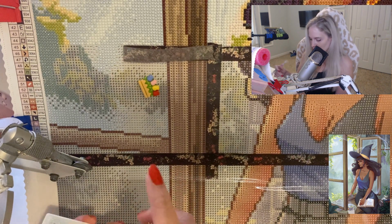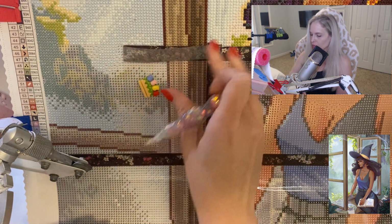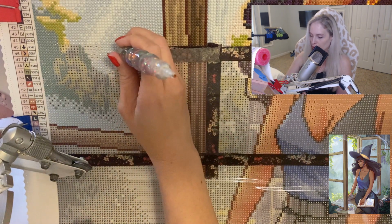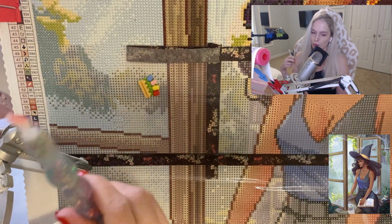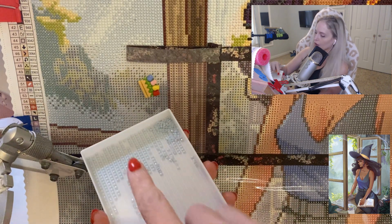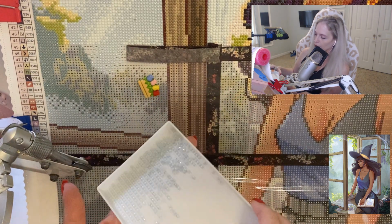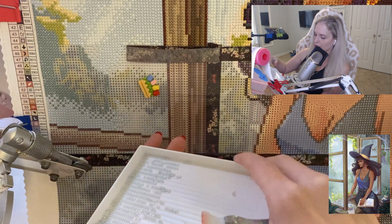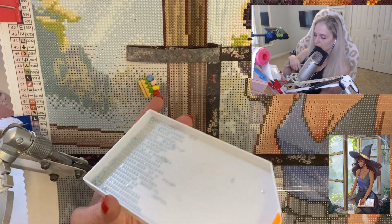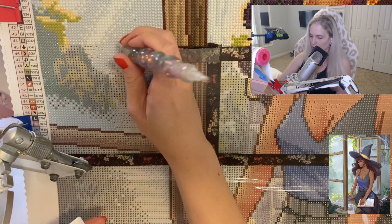Okay. But yeah, I've got a new toy. I saw a Reddit post a few days ago. I'm not really someone who is into Reddit, but there's a diamond painting subreddit, and someone there was talking about how they took some washi tape and put it at the end of their diamond painting boat. They said that whenever you shake it, the tape will collect all of your little extra stuff, and it won't pool at the bottom like it does here sometimes. I need to try that out. I should have done that before I pressed play here.